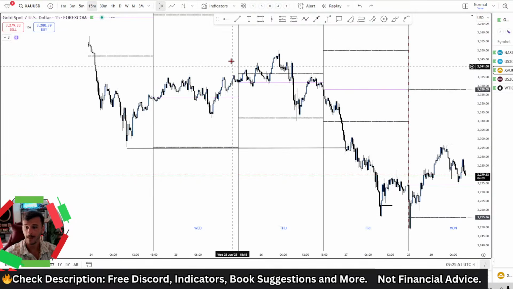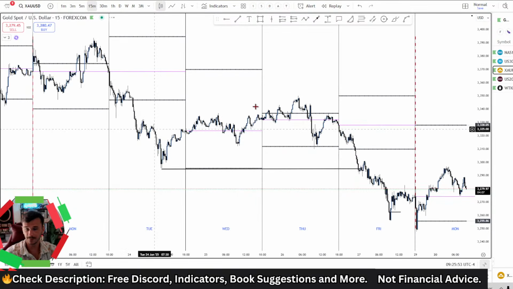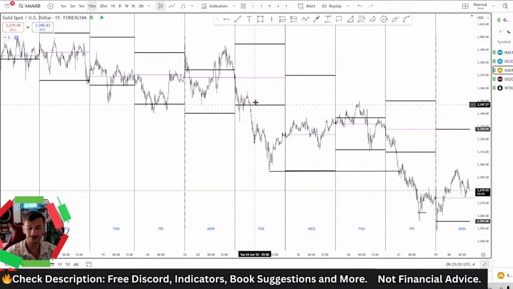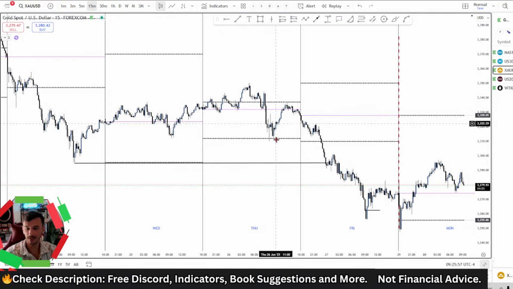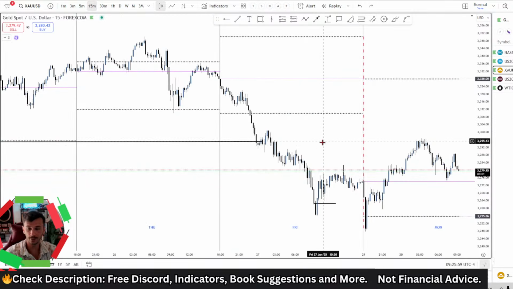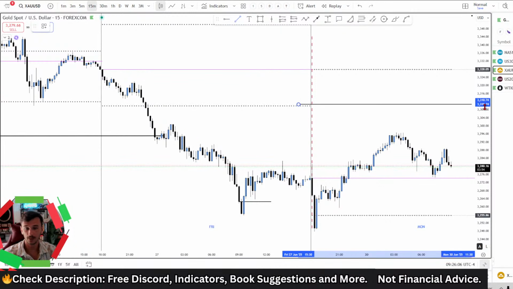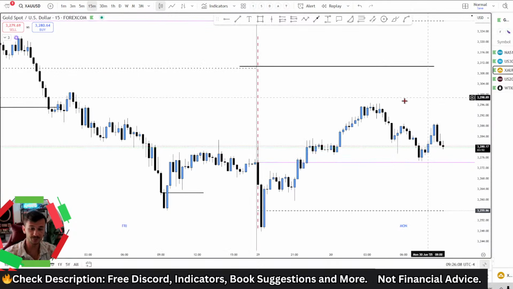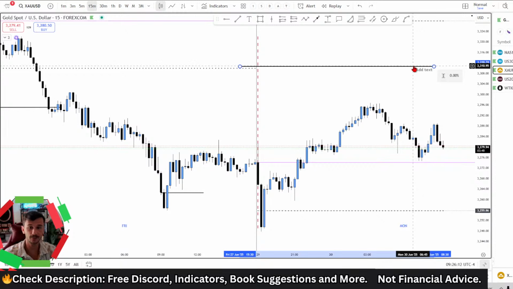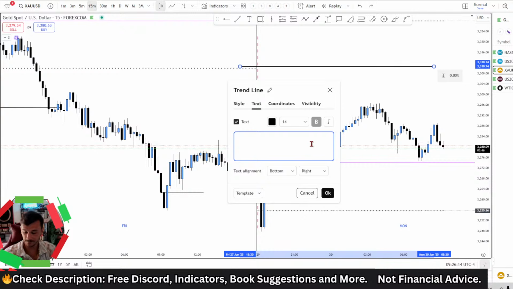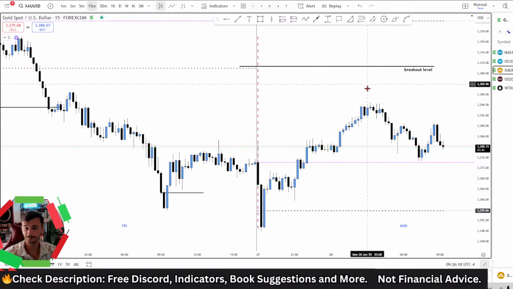So, okay, gold. It looks like we've been going down, market go down. We had our first red day last Thursday, breakout day one, continuing to go lower. Anytime I have a day that's closed in breakout, I always like to label that breakout level because we could trade back up to that level, kind of like a breakout pullback scenario. So I just like to label that just to be aware that it's there.